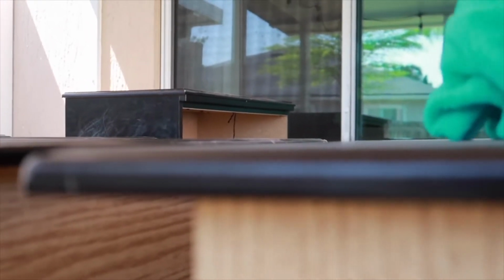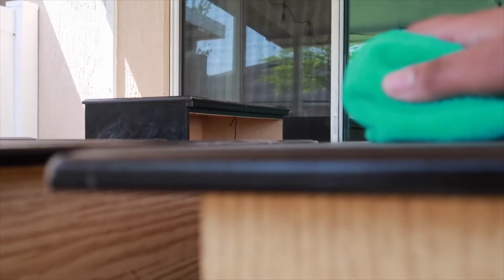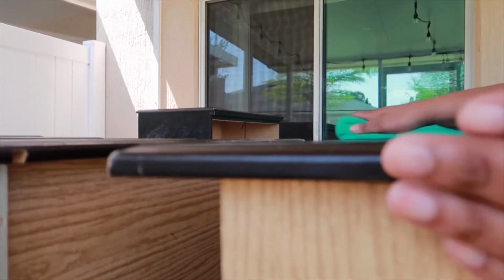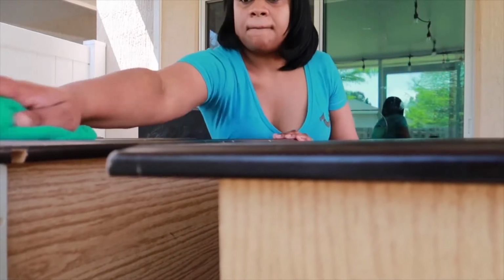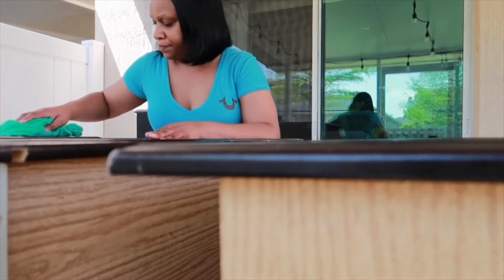So the next step that I'm going to do is wipe all of the furniture down with a wet cloth. And this will just remove any of the grit that the sandpaper may have left behind and get the furniture nice and smooth, prepared to be painted.